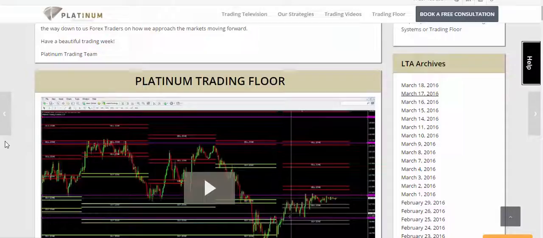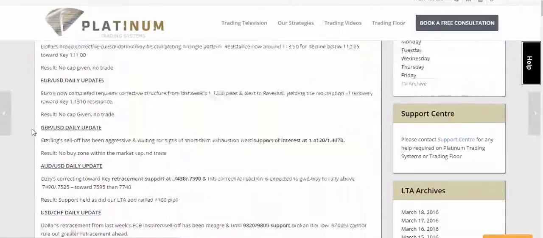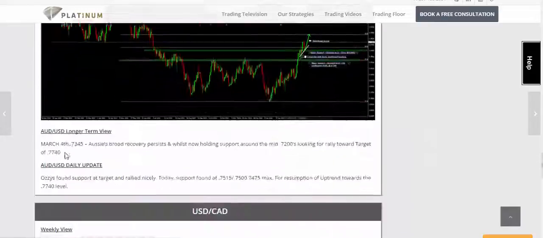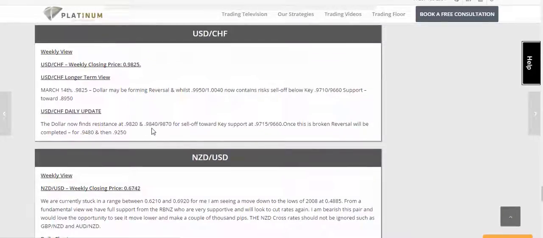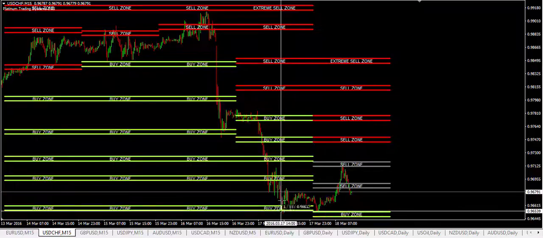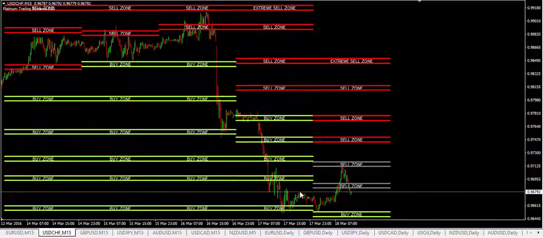So we go to the 17th, and we go all the way down to the dollar Swiss just in here. And you see in there support levels, key support 96.60. Okay, and obviously we've got 97.15 in there as well. So obviously the 96.60 zone holding really nicely, and that one I think in the end bringing in about 25-30 pips or so off that particular area there. Yeah, looking about 30 pips or so off that particular area.